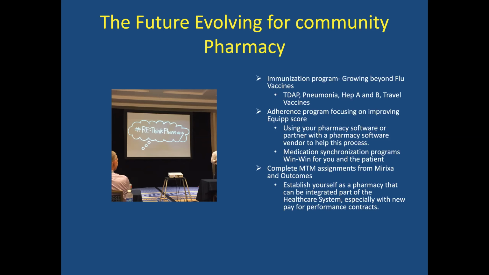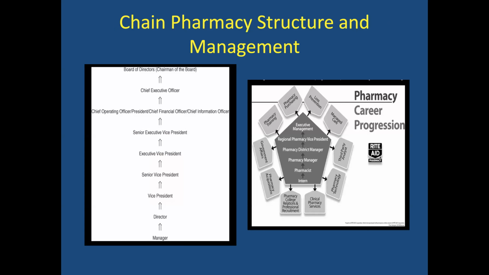But whatever program you're developing, there are different types of management you have to be successful at. You have to be able to strategically plan, and that is what the next lecture is going to be about. How can we get there? But once we come up with that plan, it is the operational manager, and the staff under that operational manager, that has to carry it out to see success. When we compare the structure of management in a chain pharmacy and an independent, the roles actually don't change much.